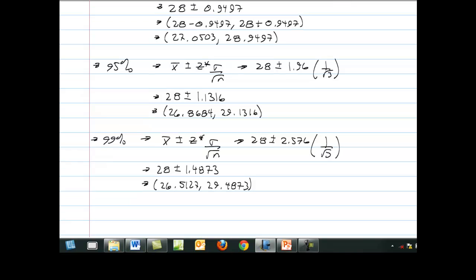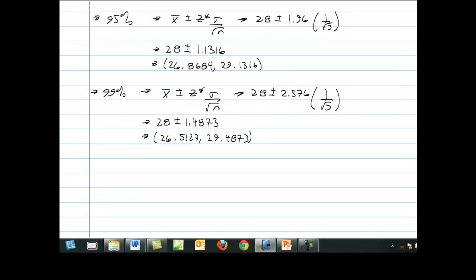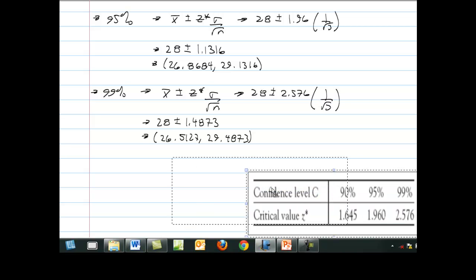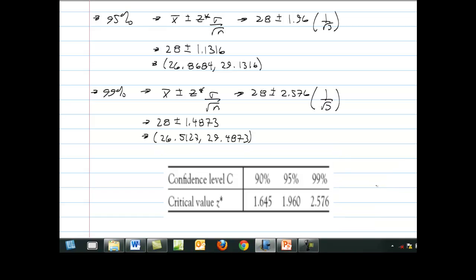Now just as a quick reminder, these are some values that you might want to memorize. They're going to be helpful to know these confidence levels. And again, you can always use your normal tables to come up with them, but remember your normal tables will indicate more like 2.575, which might put your calculations off a bit. So again, memorize these, make sure you know these. And if you're not sure, gee, I don't think I can memorize them, remember you can use your normal tables and that will help you remember what they are. So that is how we build confidence intervals.